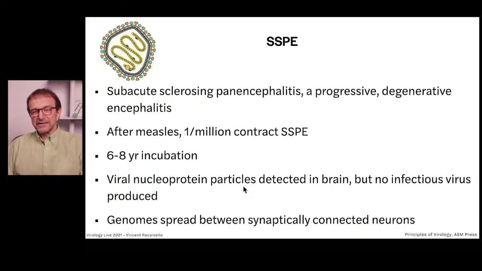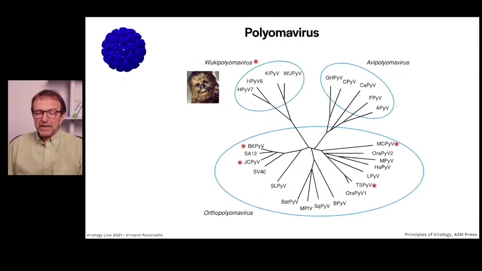And so what's going on here is not known. We don't know if there are any changes in the virus that are important for this. All we know is that it's preventable by vaccination, but it is a consequence of a long-term persistence. And remember, measles virus infection is associated with encephalitis, about 1 in 1,000 cases. So the virus does get in the brain. It is neuroinvasive, and apparently it can remain in a form that is not infectious but able to cause disease. So that's an example of how an acute infection can become persistent. And it's rare, but it's clearly a thing. All right, polyoma viruses.